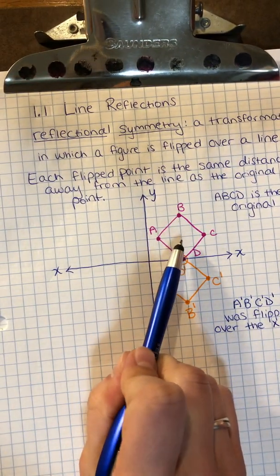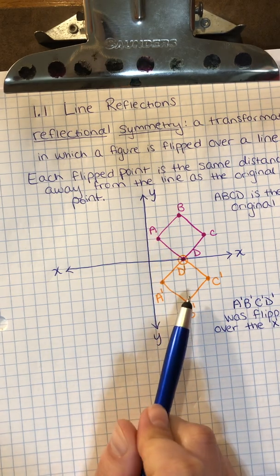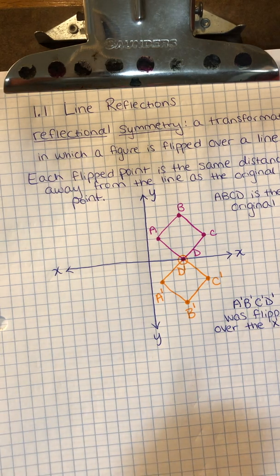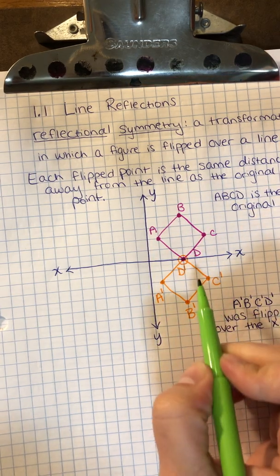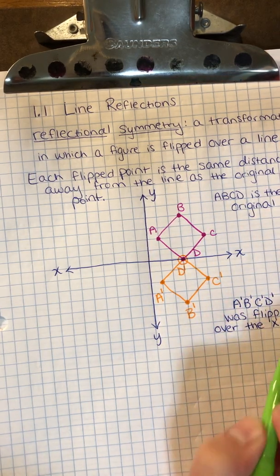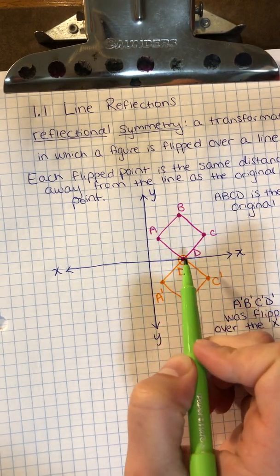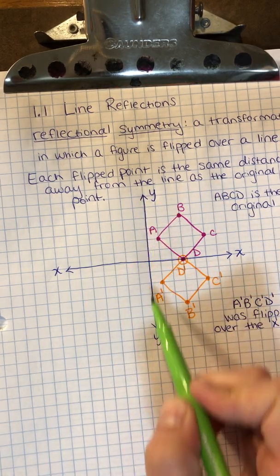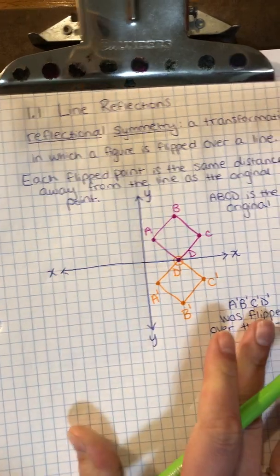Okay, so we started with the original shape, flipped it to create a second copy of that shape. And we're gonna do one more reflection before we move on. So we flipped our first shape over the x-axis. I now wanna go back to our original shape and flip it over the y-axis. So think of this as the fold in the paper. We're gonna copy it over.